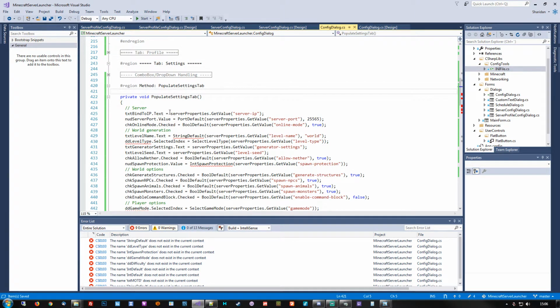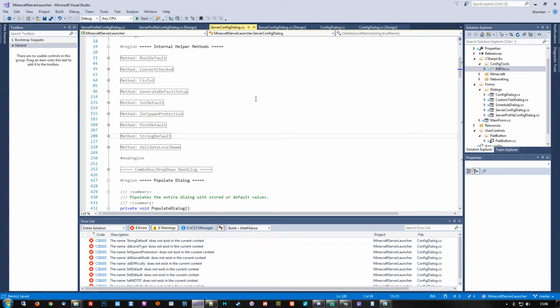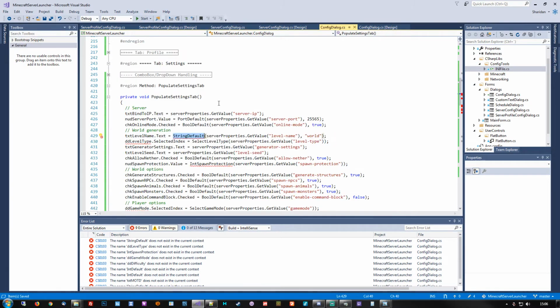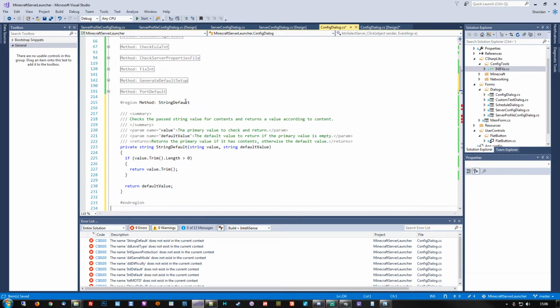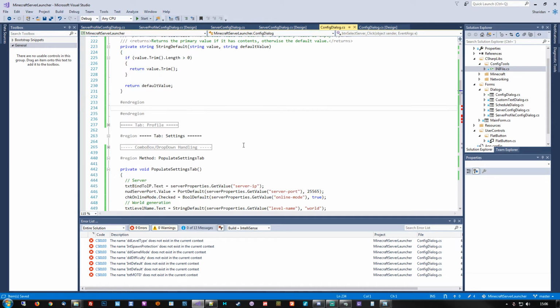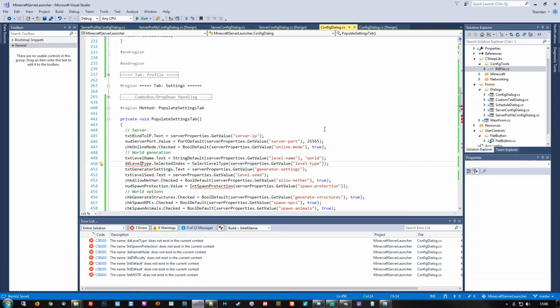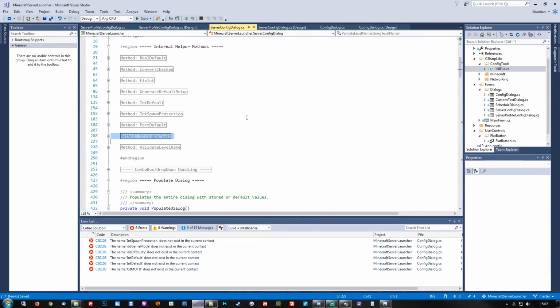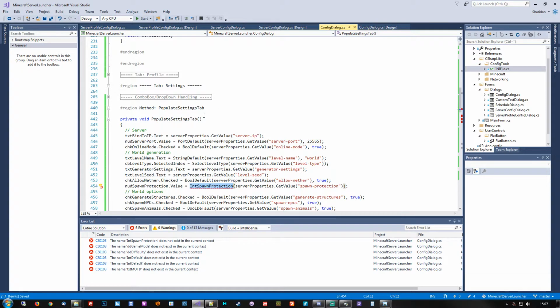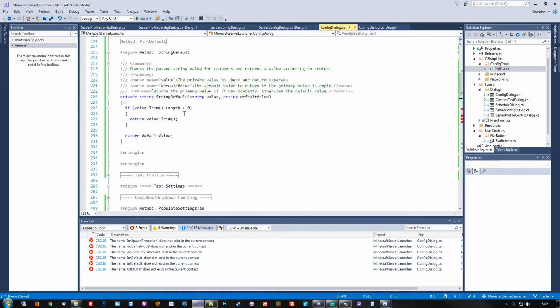Get rid of that one quick. We need the string default from here, so we'll grab that, which goes up here. There we go. And this one was renamed to CB instead, and that one we need to transfer over from here. We probably need that one as well, so we might as well grab it while we're here.